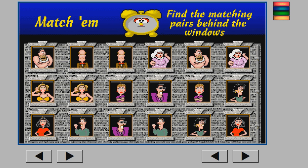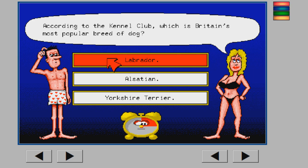Which is Britain's most popular breed of dog? Yorkshire Terrier. No!